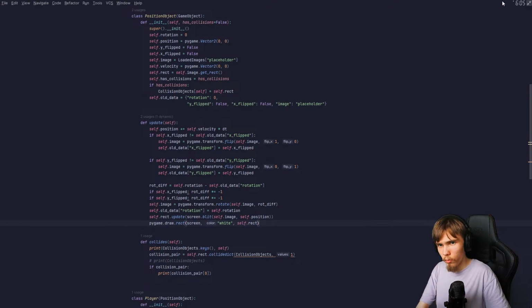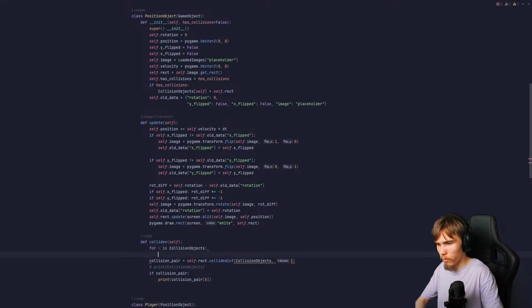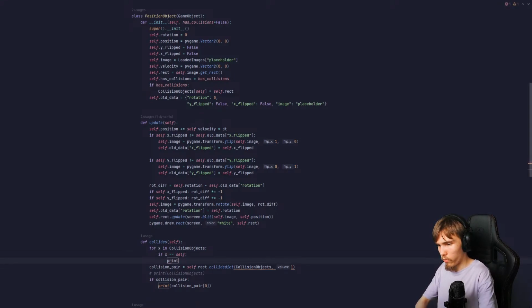I'm gonna loop through the dictionary, collision objects. If x equals self, print self is x.